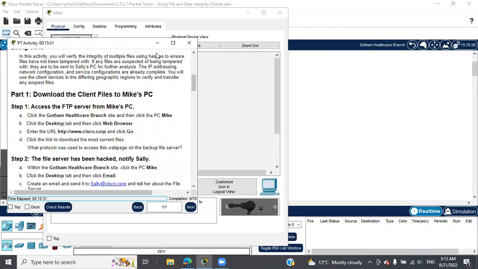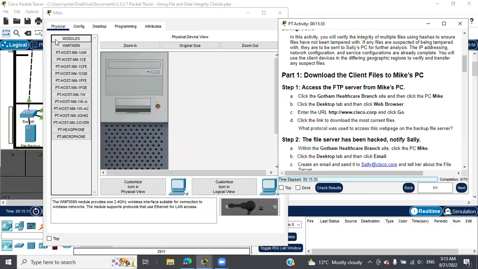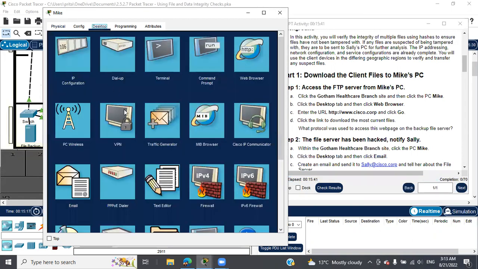I will divide the screen. So now this is the Mike PC in a Gotham Healthcare branch. Let us go to the desktop and click on the browser. The browser will take some time to open.